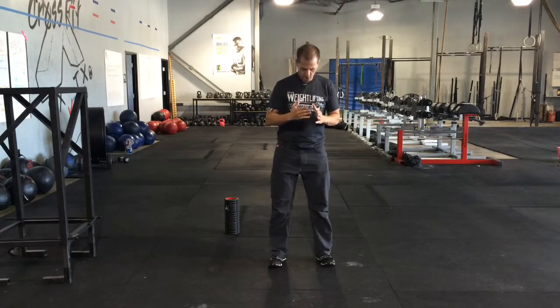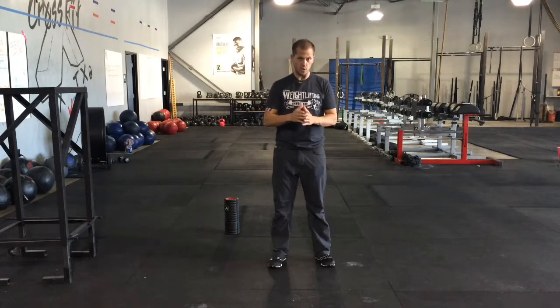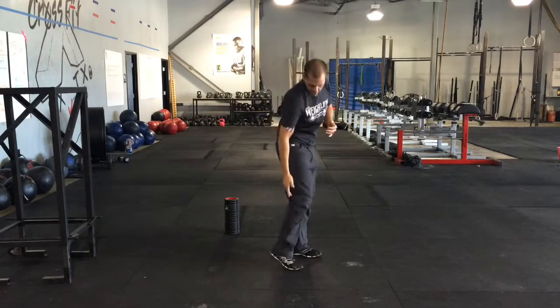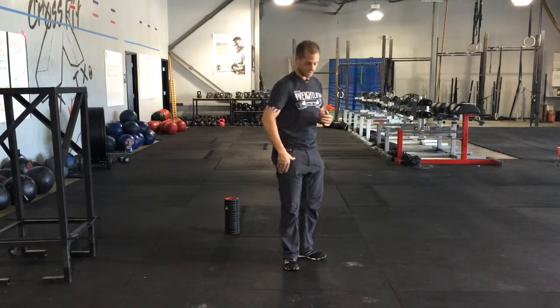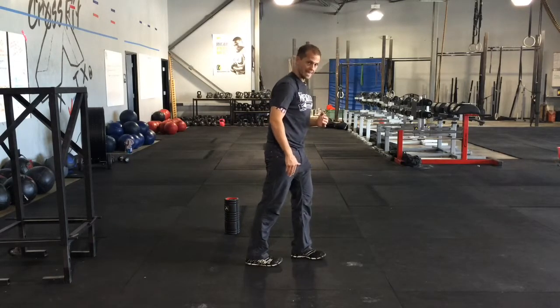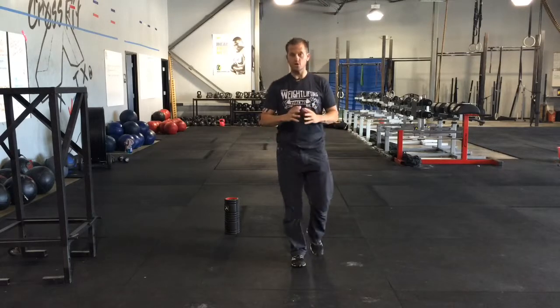So let's do a quick recap. During your overhead squat, if you notice the feet starting to turn out, and maybe even those knees diving in a little bit, they normally happen at the same time, we're going to begin by foam rolling the calves, then we're going to foam roll the adductors, then we go into that static stretch for the calf, static stretch for the adductor. We'll do a little integrated technique with a single leg balance, and then we'll go right into that reverse lunge and back up.